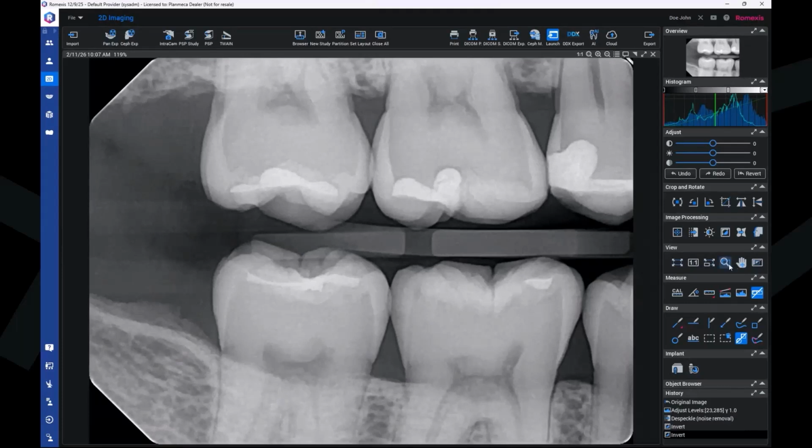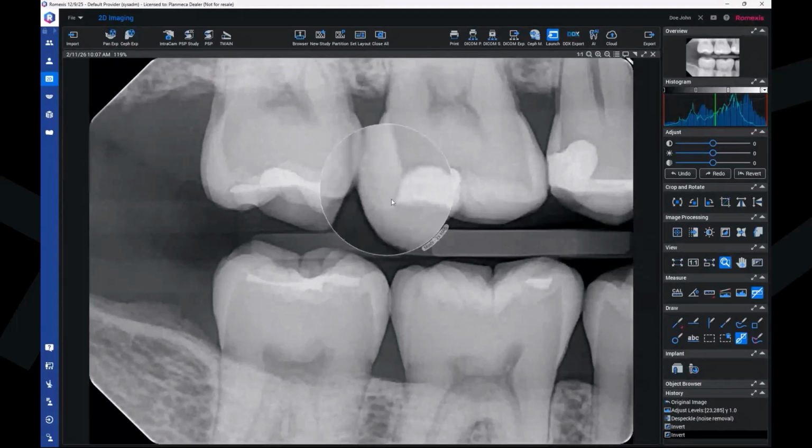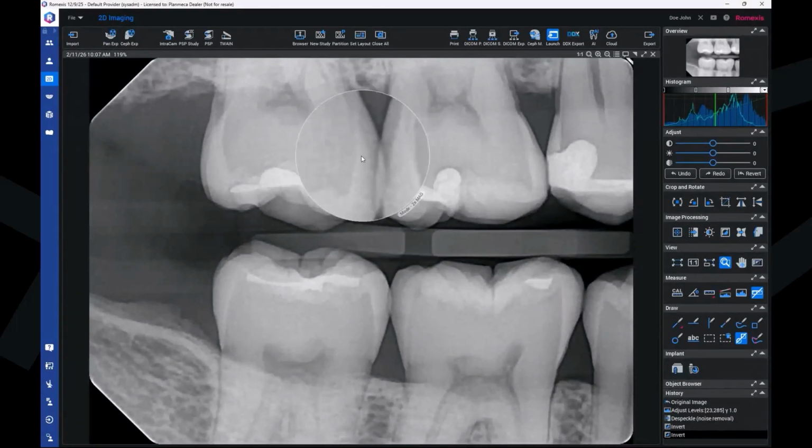Now there is also a very nice tool here under the view category, and it's this one that is called magnifier. So this magnifier, like the name says, is a magnifier. You can see it says 2 times magnification.